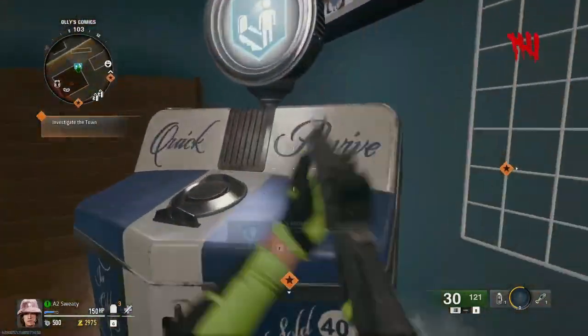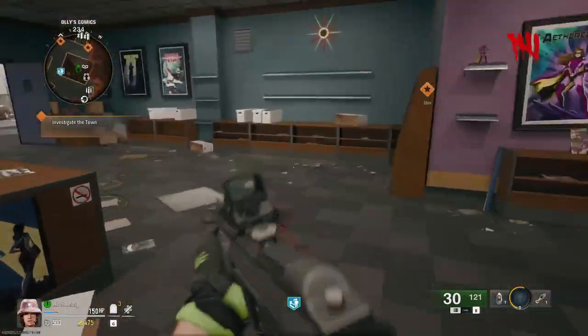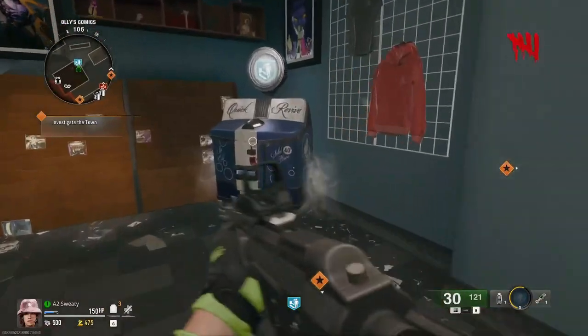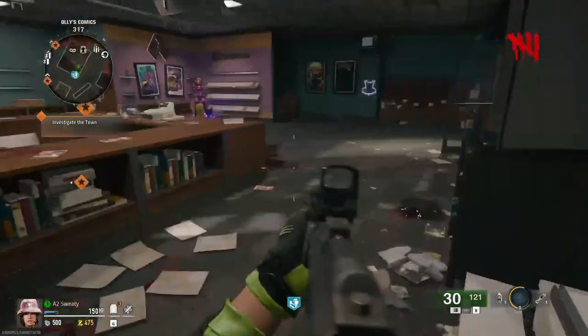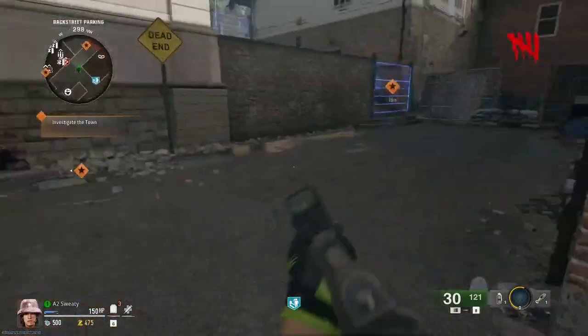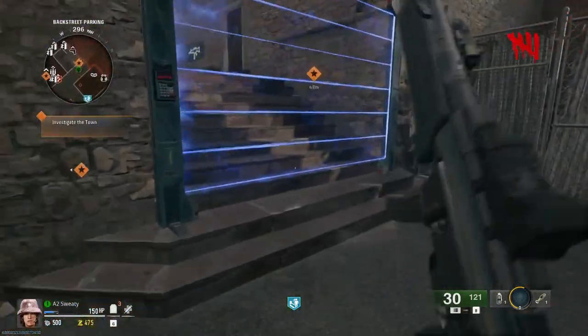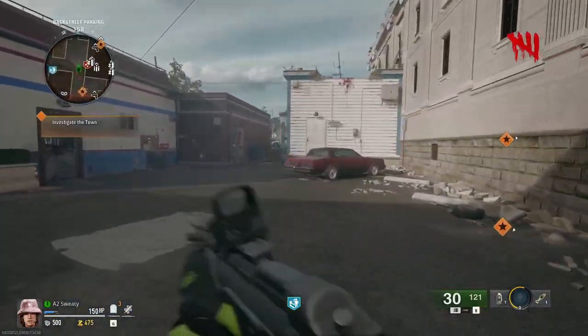Okay, so we'll grab Quick Revive, because I'm assuming that it gives us an extra life. Quick Revive, health, return. Okay, so never mind. It doesn't raise you when you go down. Never mind. I take it back. That was a waste of money. 1,750. Yo, what's up, Guru?